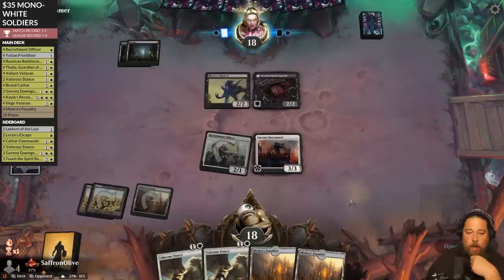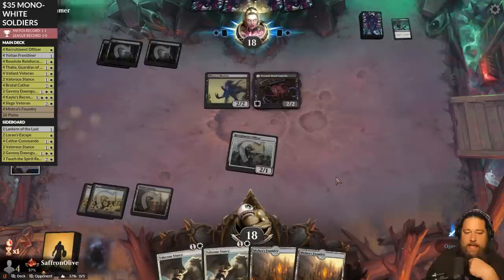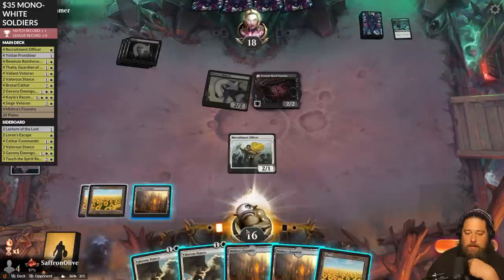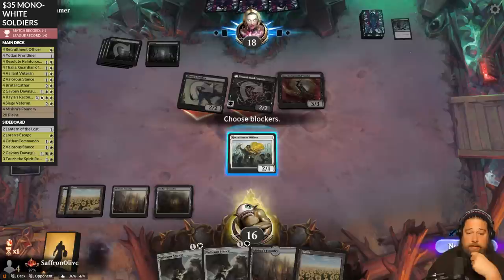If we get to untap with it though, we can protect it with these Valorous Stances. All right, opponent's gonna spend their turn going for the throat. Hits us for two. Oh, well, Mishra's Foundry, no. Oh no, the flood is on. This is the nightmare. So our opponent gets to get in and draw a bunch of cards. Oh, this is so bad. Yeah, I mean, we cannot do anything about this.